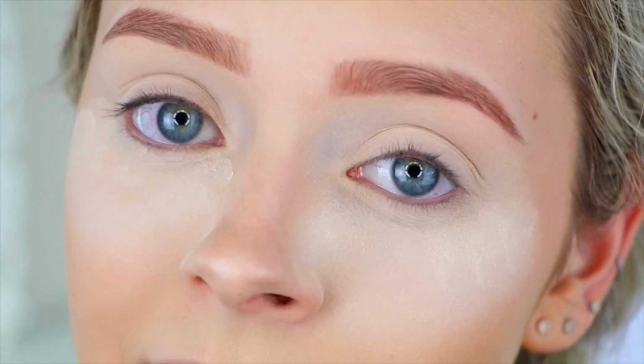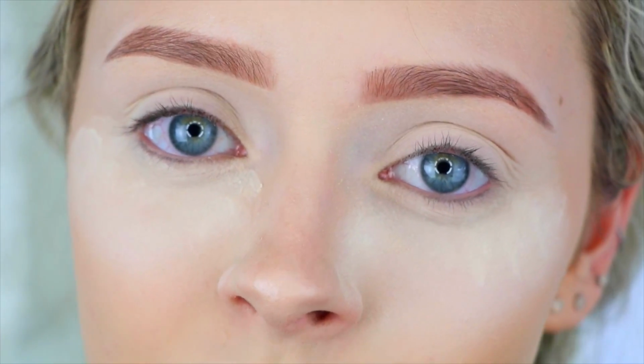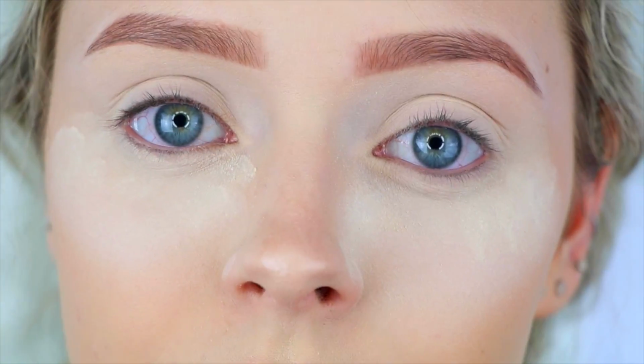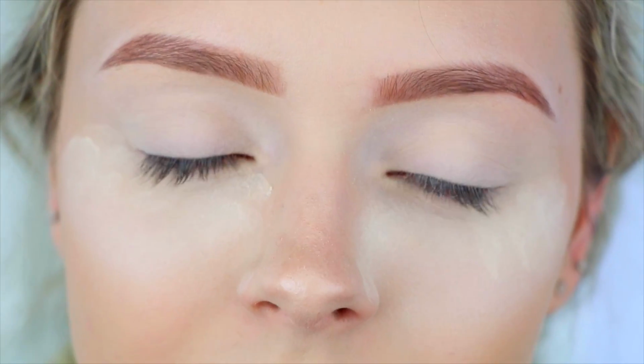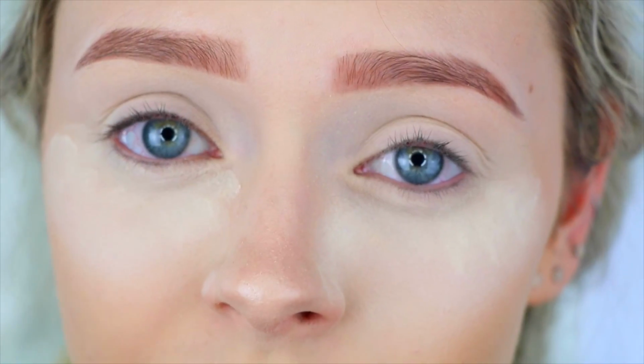So after I set my eyelids, I like to curl my eyelashes right away. I know that seems a little bit weird, but I like to get that out of the way so that I don't mess up my eyeshadow with the eyelash curler or the eyeliner that I just applied. It just makes me feel a little bit better knowing that my eyelashes are done and out of the way before I get started with my shadow.